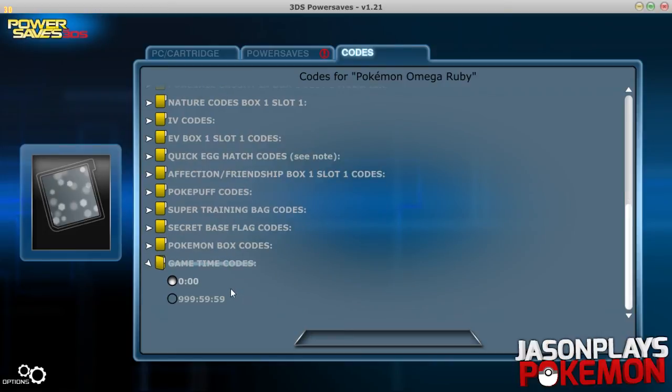Now, game time codes. Here, you can either reset your game time, which is really stupid. I don't know why you would ever do that. And you could also set max hours on it, which is 999:59:59, basically 1,000 hours. Once you get to this amount of time, your game won't be able to go past that. It's been like that since, you know, Generation 3 or 4. Actually, probably Generation 3 is when this started. Your game can't actually clock past this amount of time, so you can max it out.